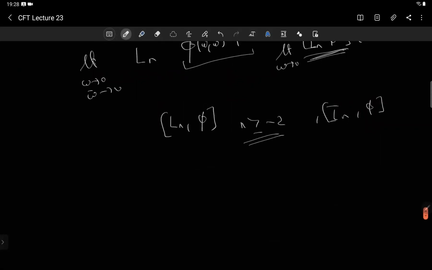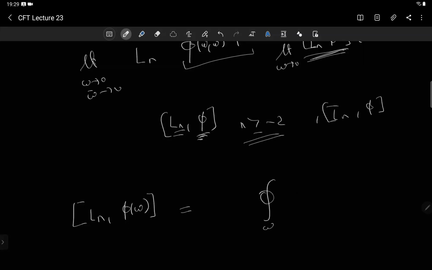So this is an integrated operator and this is a local field. So if you want to calculate the commutator of L_n with phi(omega), since we want to find the action on phi, we can suppress the omega bar, because L_n will not act on omega bar. So if you want to find this object, this is exactly what we wrote earlier as omega.